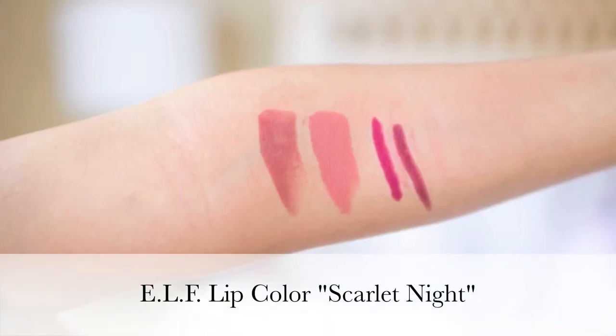The next one I like is also by e.l.f. and it's called Scarlet Night. This is a deep dark purple — so while the Wine is more pinkish, this one is more of a dark, deep purple. If you want to go for a vampy kind of look, you'd definitely go with this one. These are very in-your-face pop of colors for the fall, not neutrals. I love them for the price, and I also like that they're retractable so you can control how much product you use.